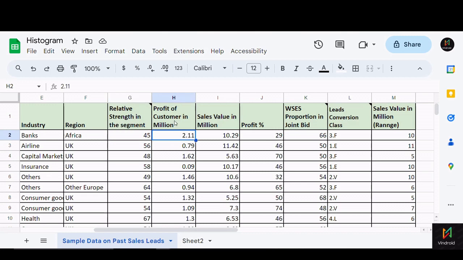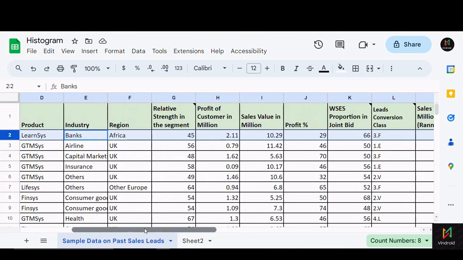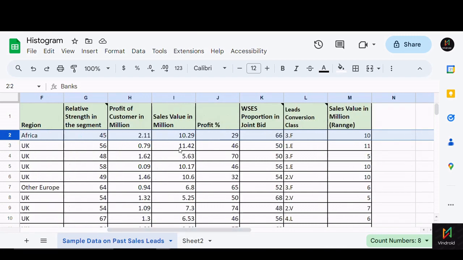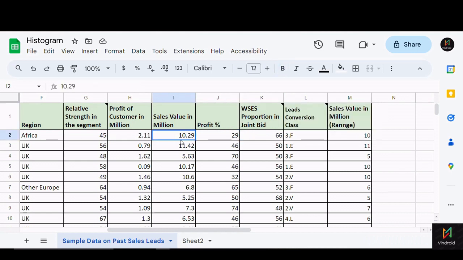So this is 45. And how much is this particular deal affecting as a profit to the customer? So a person who is buying this product, how much with this deal will help as a profit. So here it's mentioned as 2.11 for this particular deal. But if you can see also, this is a lost deal because this was an opportunity that is lost. So this particular value or profit is just notional, it's not really affected the organization. And the name of the organization for that matter is WSCS. So I don't need to elaborate more on what this organization is, it's just a fictitious character.